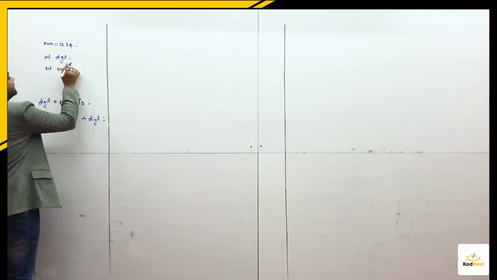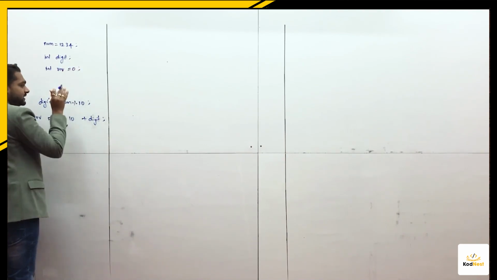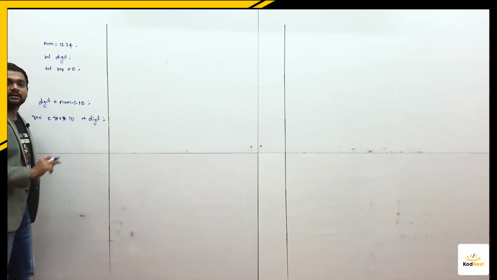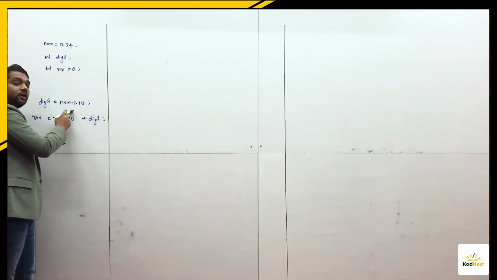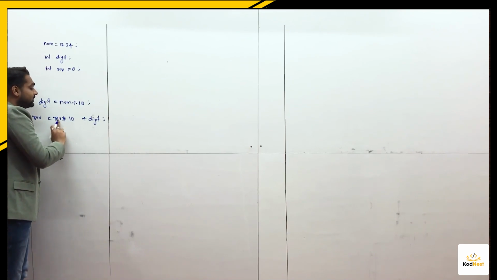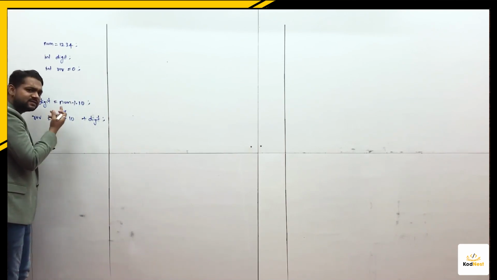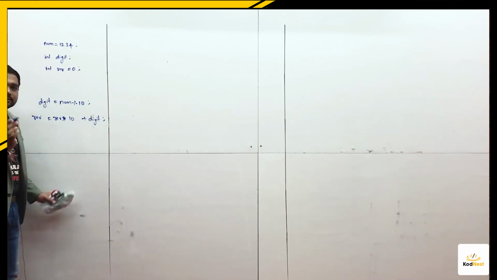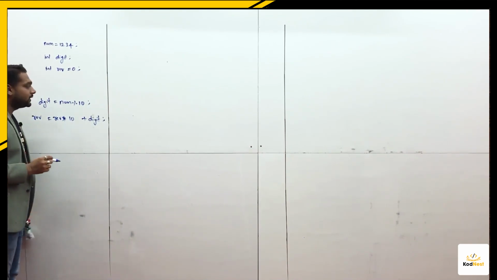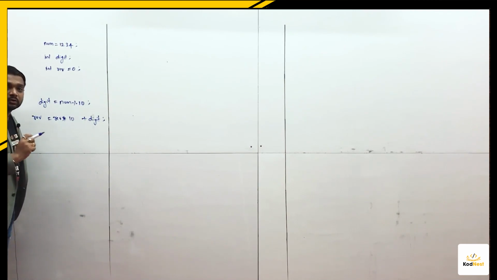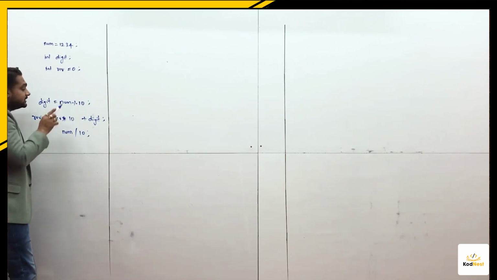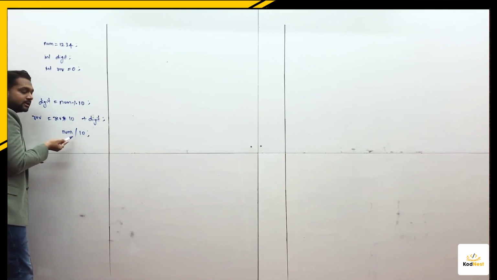Initially, supposing in the reverse I have 0. Number divided by 10, what is the remainder? 4. 4 you store in digit. Reverse into 10, what is 0 into 10? 0. What is 0 plus 4? 4. 4 you give to reverse. Done. Okay, sir, next what? Next, remove that 4. How will you remove that 4? Divide that number by 10 and get the quotient. This will give you remainder, this will give you quotient.